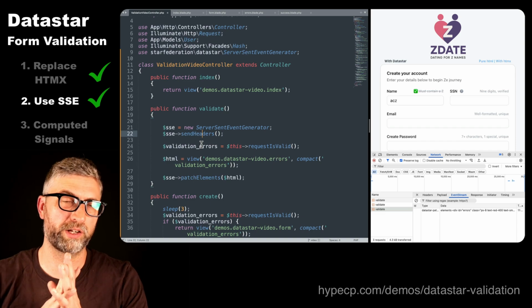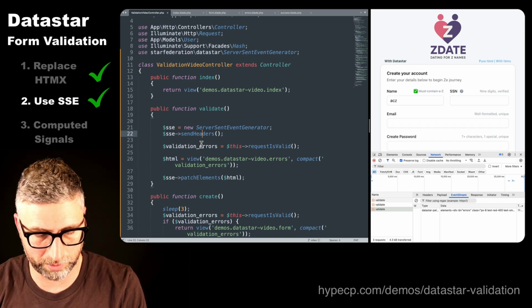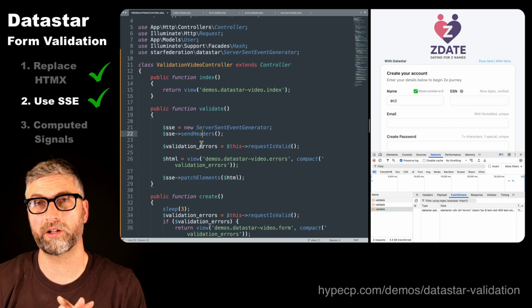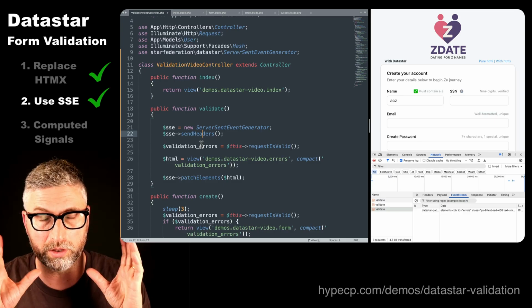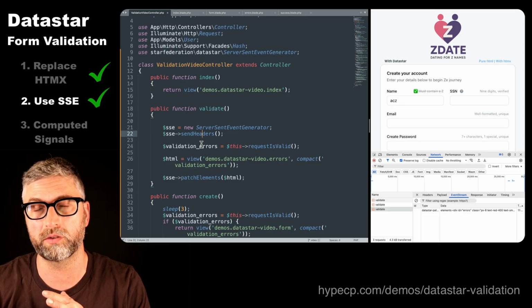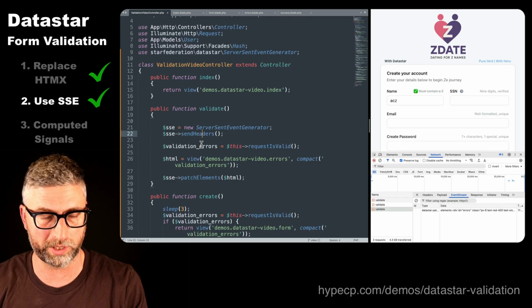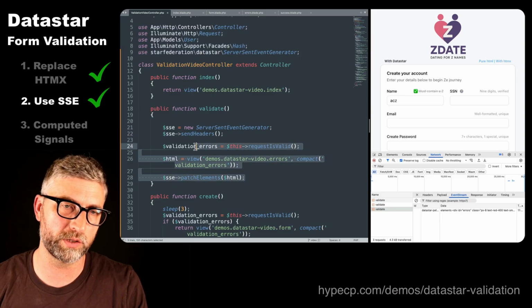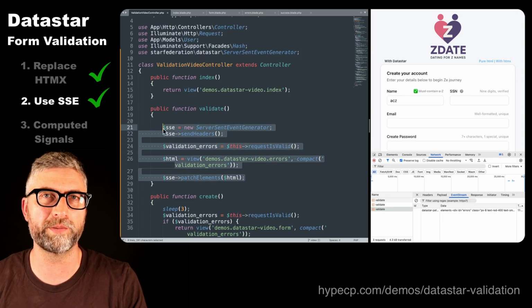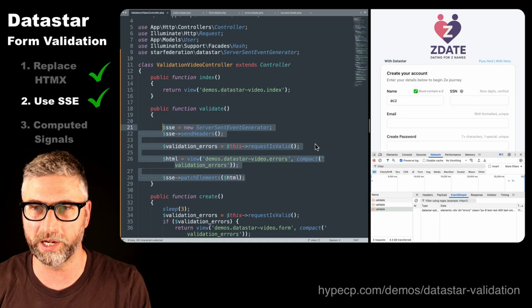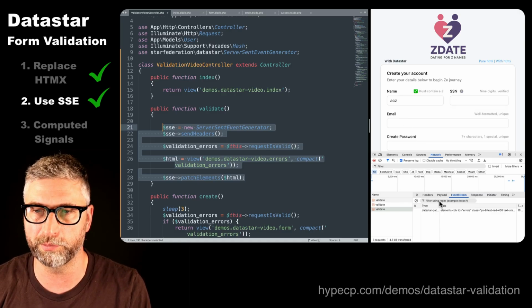So part of this is just to get rid of some of the mystery around SSE. I have not had an easy time switching my mindset to use SSE for things because I'm so used to text HTML. But it's not hard. They make it easy, and it does give you some powers that you haven't had before.